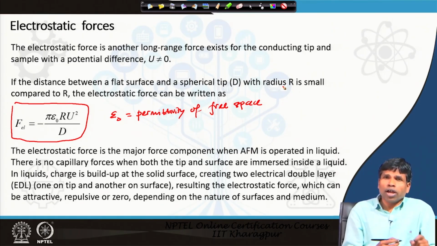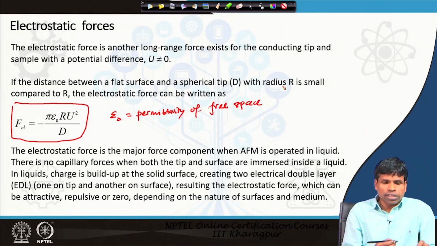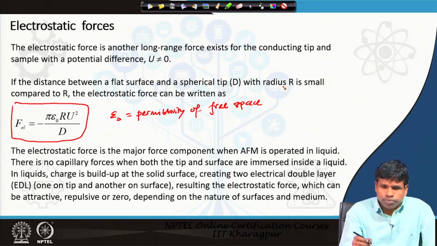So, in order to avoid the capillary force, the measurements can be performed in the liquid or in a dry environment. But here, as there is no capillary force when both tip and sample are immersed inside a liquid, charge is built up, creating two electrical double layers, one on the tip and one on the surface, resulting in electrostatic force, which can be attractive or repulsive or 0 depending on the nature of the sample and medium. So, we can measure the electrostatic force using the atomic force microscope.